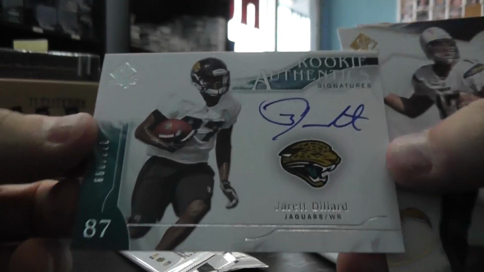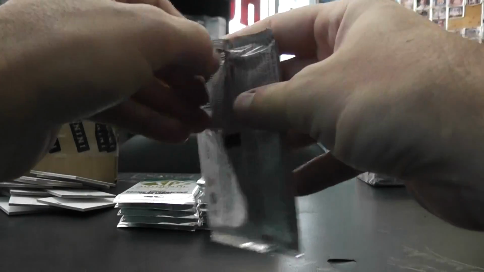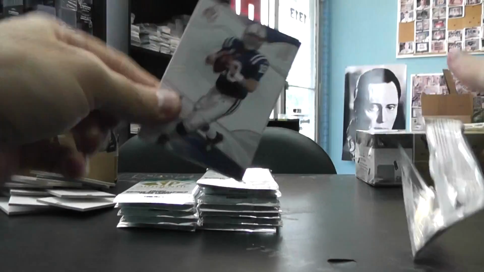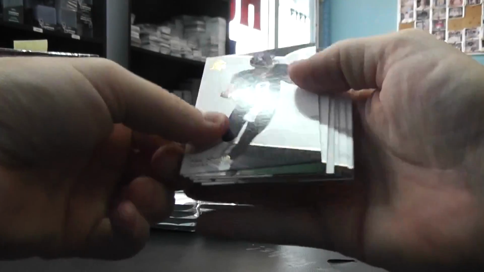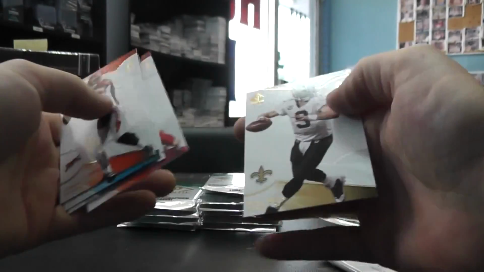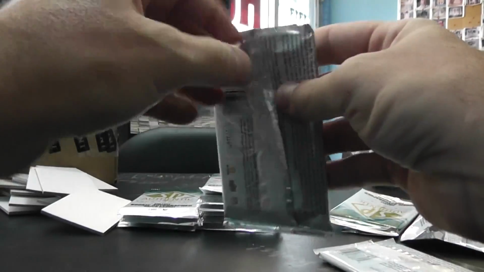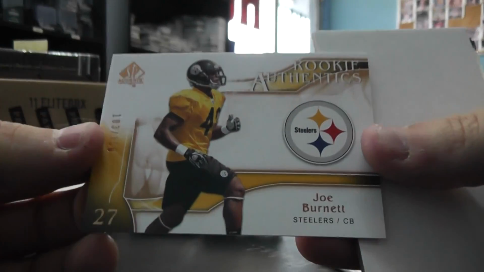First autograph, $9.99, Jarrett Dillard. There we go. And base. Decoys on the back on this one. Panoramic in the middle. And base. Number to 150, Joe Burnett.